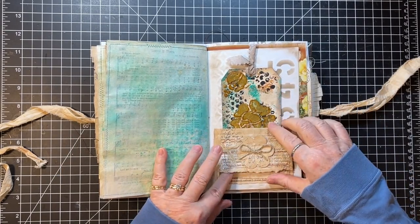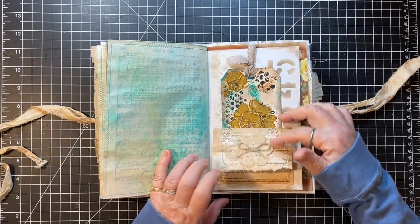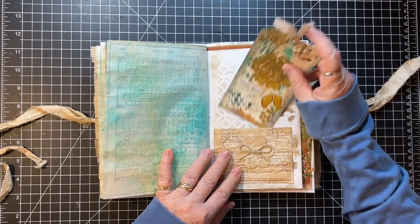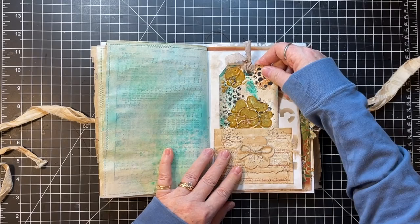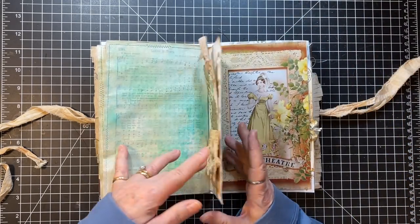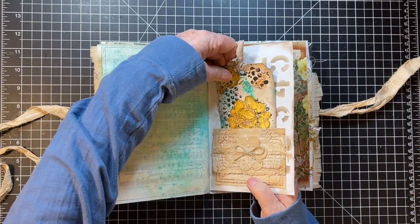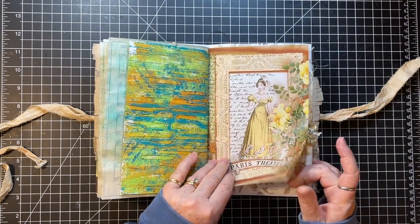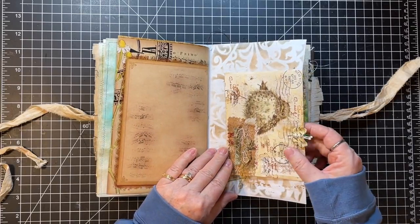And then this one has this little envelope from Sagita, and then it's got a mixed media tag that's Happy Girl. So, oh, and then the stenciling behind. This journal is going to be one of my early bird notifications for my patrons on Patreon.